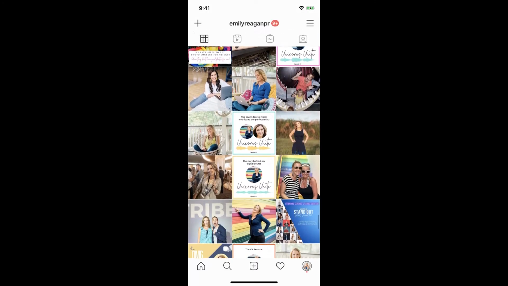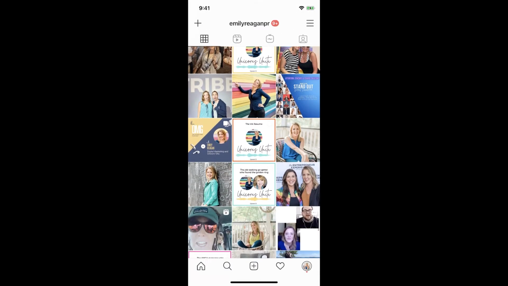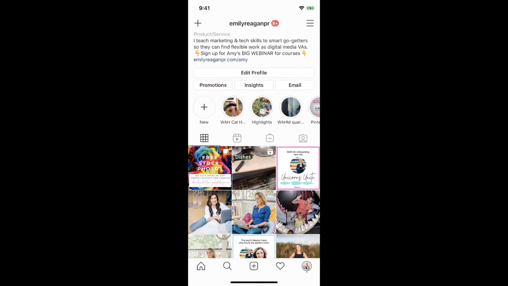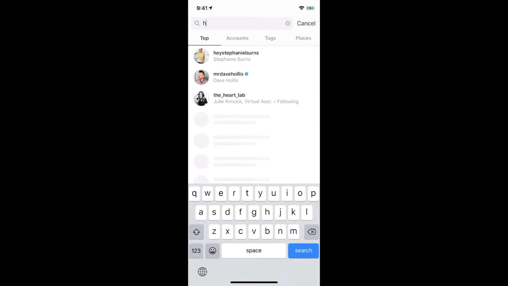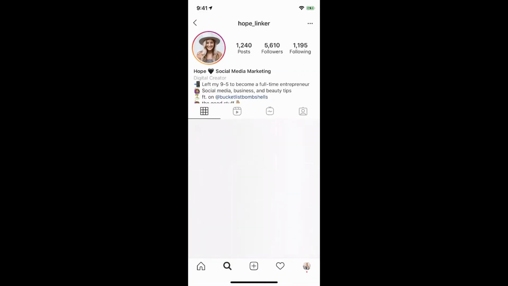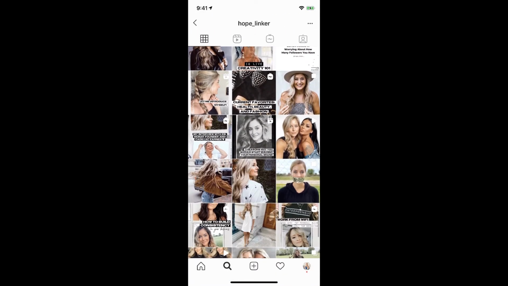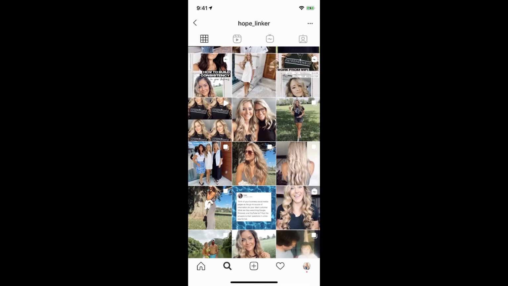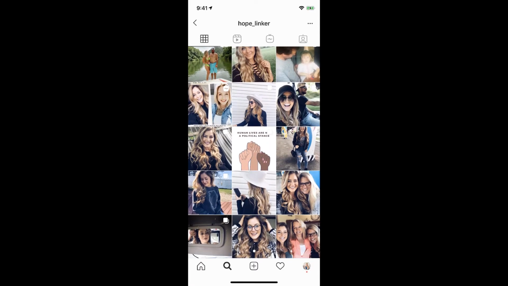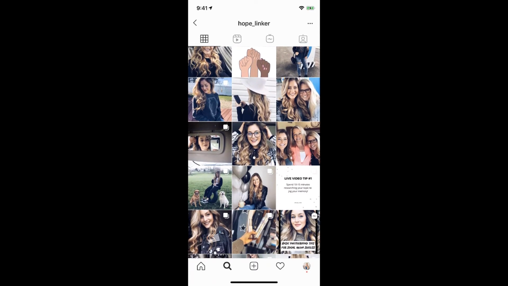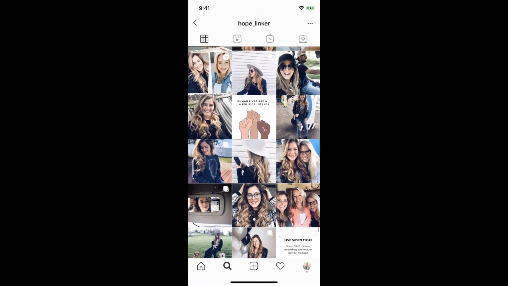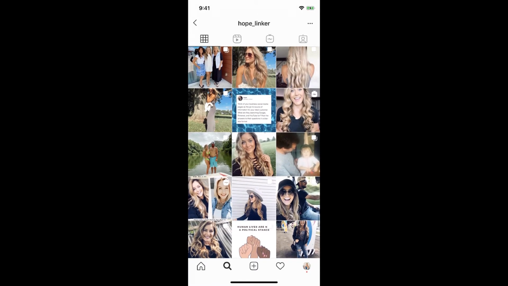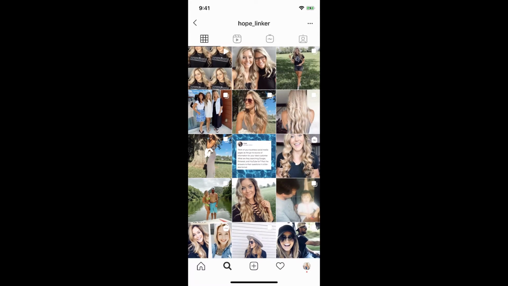So here's an example of mine, which you can see I don't use presets. Let me show you my friend Hope. She does. And when you see these Instagram feeds where the photos all look great, this is what they're doing. They're using the same preset every time. Hope I used to work with on Jennifer Allwood's team. So I'd like to show you hers because her photos are really good, but they've all got the same hint of color, that same preset.